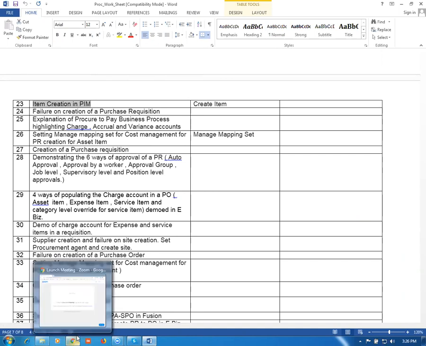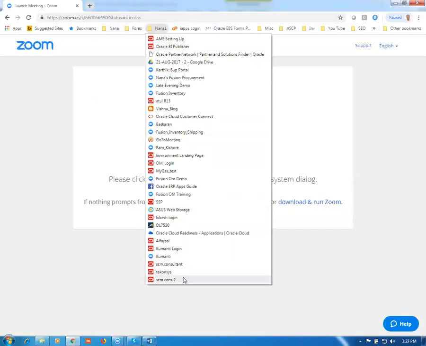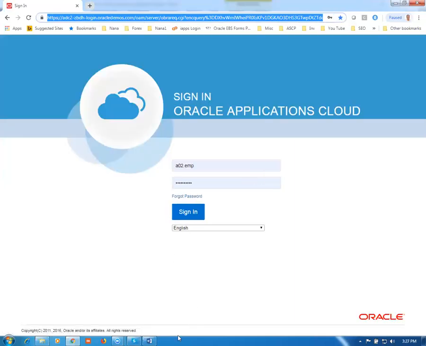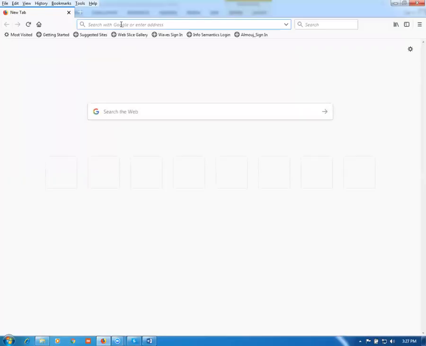I will now copy it and I will paste this on the Mozilla browser because whatever is not exactly working properly. So let us take the Mozilla browser. The Mozilla browser is most stable, and so I'm going over there to demonstrate everything over there now. I'm going to click on paste.